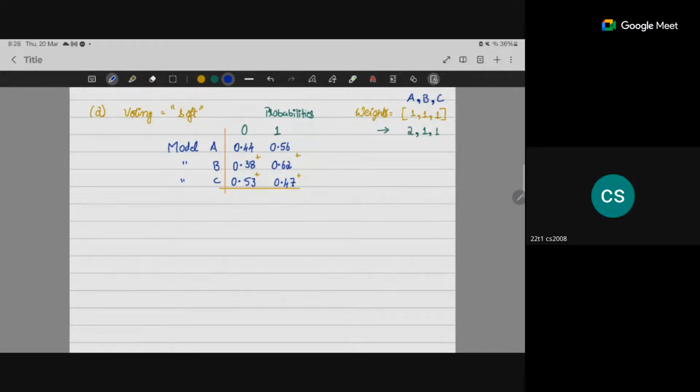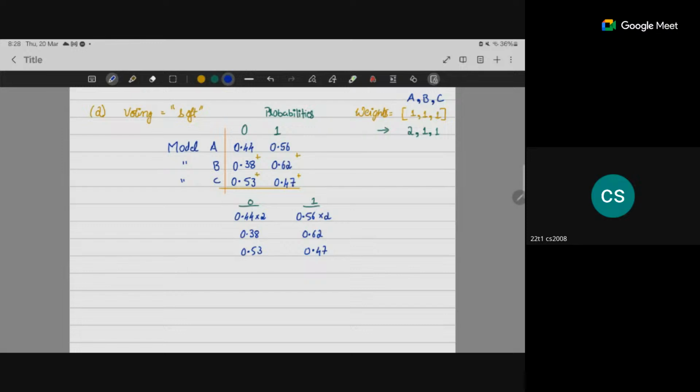So it becomes 0.44 into 2 and 0.56 into 2. This will remain 0.38, this will remain 0.62, this will be 0.53, this will be 0.47. I'm writing the values from above, but this time I've multiplied the weight.